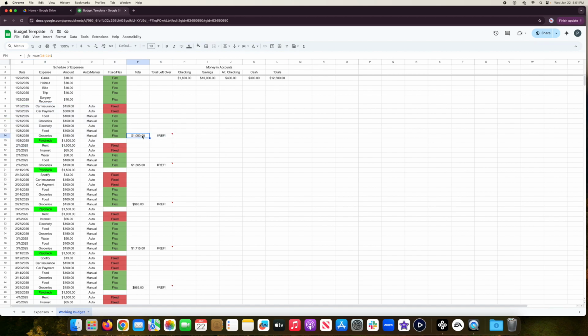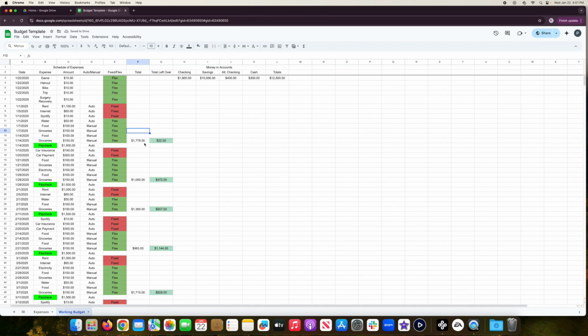So what we have to do here is go to this. We also need to change this because, again, you see it starts at C8, and so you'll want to take it back up to C3 so that it's adding all of that. And then you want to redo that formula where you say equals your checking account minus this number, and then everything else will reset. So that is a little bit of a tedious thing that you have to do.